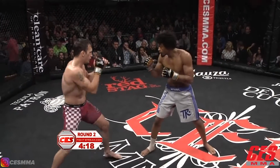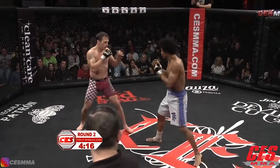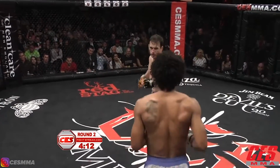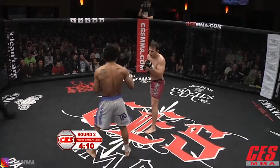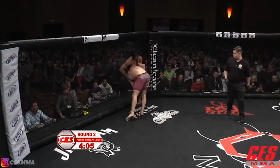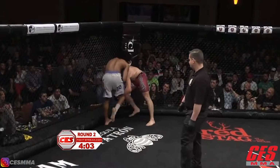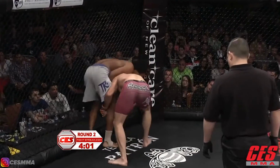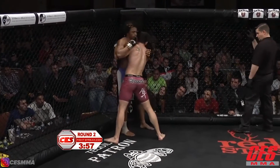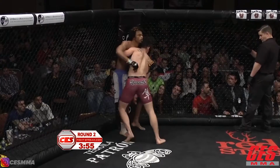Well, you can see it. It's his footwork, too. His balance is very good. That was the main reason why that takedown didn't take effect. His feet were underneath him, and he was able to respond when he saw the shot. Good defense. Thickett lands a really nice single attempt. Lewis doing a good job of fighting it off. Thickett has the leg between the legs, and now he's out. Felix stuffs that one.